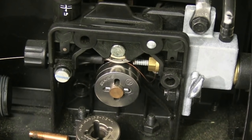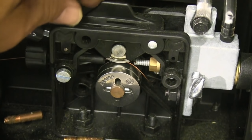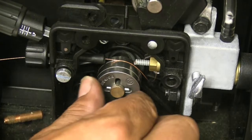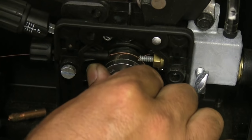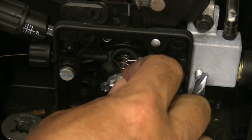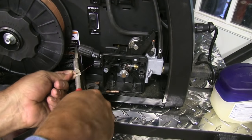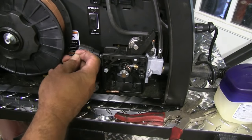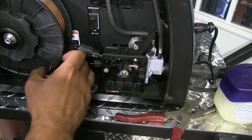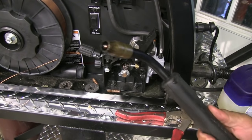I got a bird's nest because I ran out of 030 wire and changed over to 024. I figured I'd just film setting the machine for 024 wire, but right away I hit the trigger, got a pop sound, the wire jumped back and fused to the contact tip, and it bird's-nested because I forgot to adjust my tension screw to allow a little slippage for this small diameter wire. Bird's nests are really common with small wire like 024, as well as softer wires — stainless and aluminum — so you have to allow for a little slippage on your drive rollers.